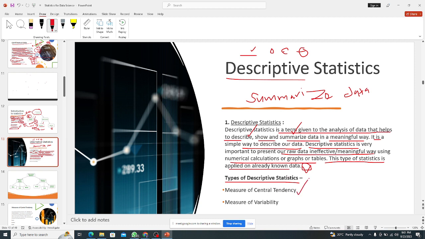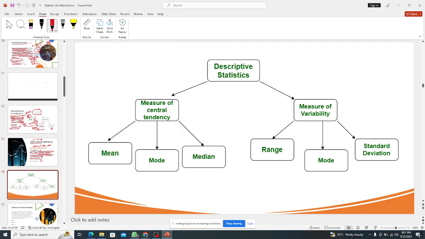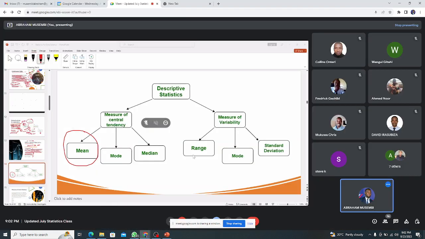I've talked about measures of central tendency and also measures of variability. So maybe let's start from this point. I will start with questions. Can someone define what mean is? Average of the data set. Yes, that's very correct. Mean is basically the simple average of your data set.